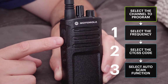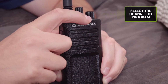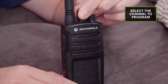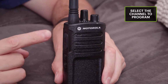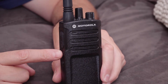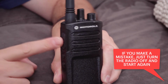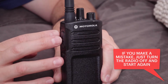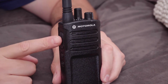Now when I press the push to talk button again, it moves back into that entry room, so to speak. Channel 1. And we're still in programming mode, you can tell by the green light. So if we want to program and change a different channel, move up to channel 2. Channel 2. Just change the channel here, and then we can go through that same cycle in the programming section again. Frequency 2. Code 0. So this one's set to 0 as well, so I'll change this to 1 to match the other one. 1. And then press the push to talk again. Auto scan disabled. To channel 2. And then that's done. So those 2 channels are now set to a CTCSS tone of 67 Hertz, i.e. Motorola code 1. So to exit out completely, I just press and hold the push to talk button.